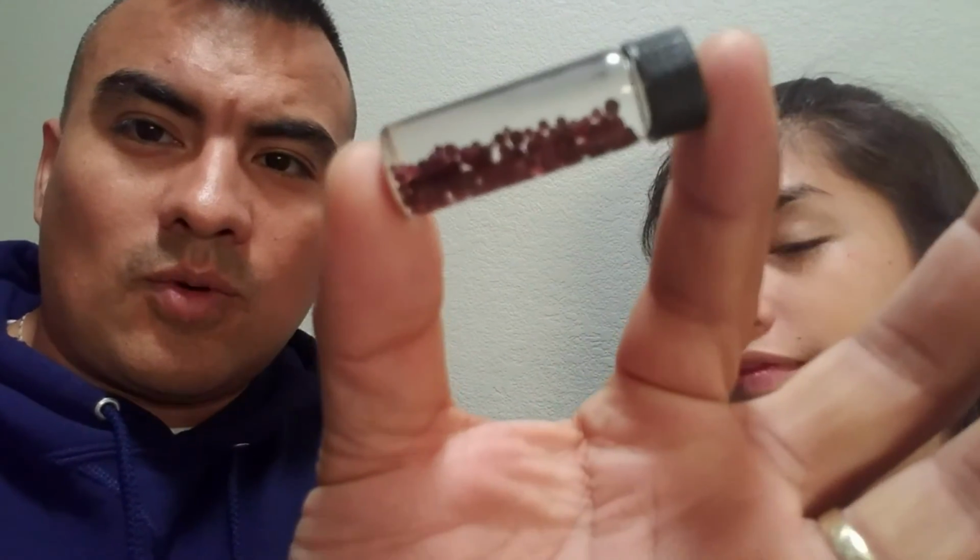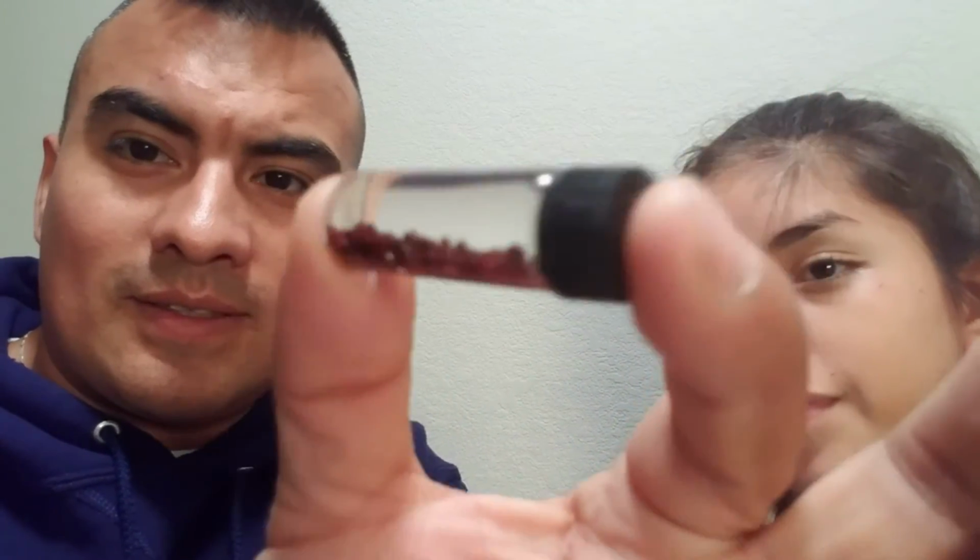Wow. Talk about up close. All right, so, didn't find any gold, unfortunately. But we did find something valuable, we think. I think we've got some rose-colored garnets. Check that out. I'll have to take a picture so it looks clear. But I don't know. If any of you out there know what garnets are supposed to look like, if these are it, let us know. And let us know if they're worth anything. To us, they're invaluable because we found them together. Right? Yes. This is our treasure.